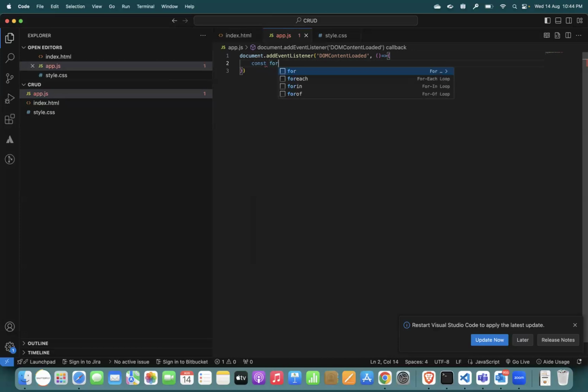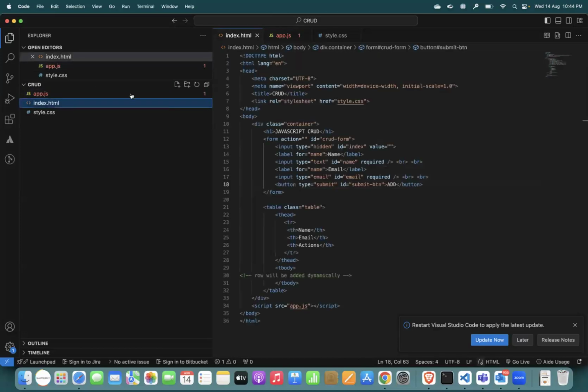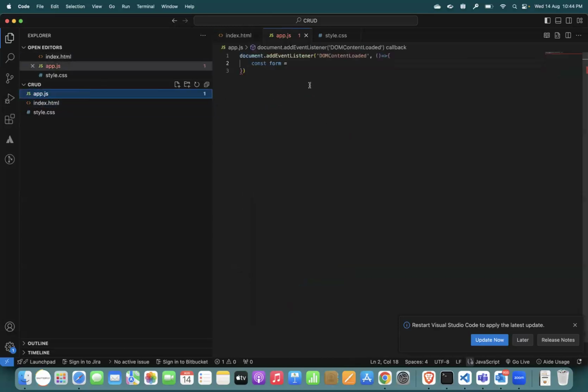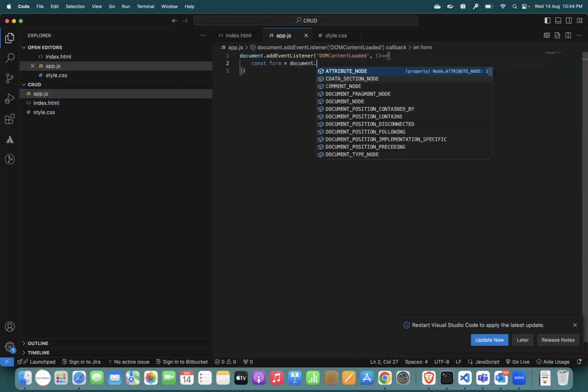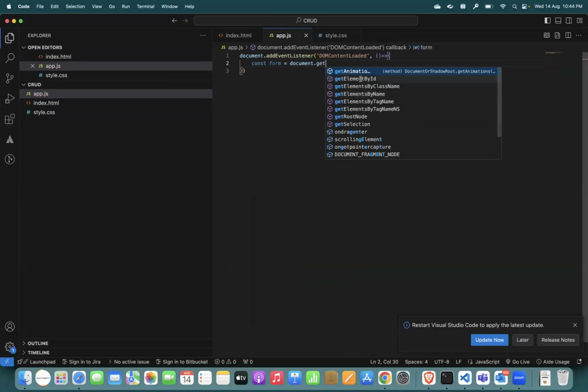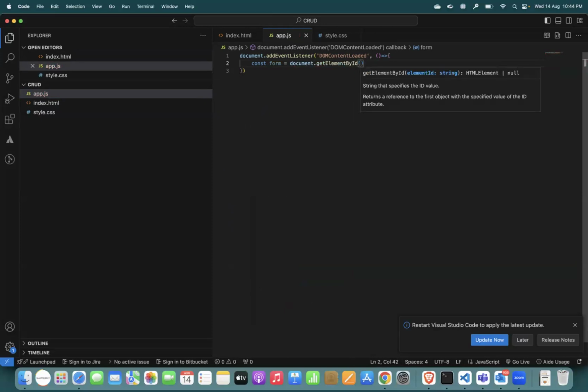First I will access the form, what kind of form we have. We have a form with ID equal to crudForm, right? So we need to access this one. Since an ID is there, we can access it like document dot getElementById.